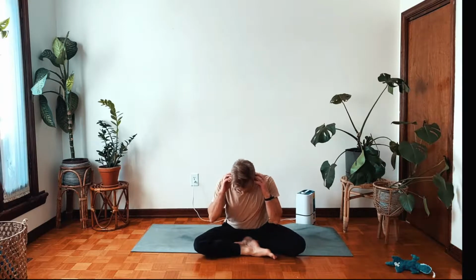And we'll meet in a comfortable sitting position. If you have a prop you like to put underneath your seat, like a meditation cushion or a thick book, go for it. If your hips are super open, you can simply sit on the floor. And we'll do a couple slow breaths with Nadi Shodhana, alternate nostril breathing.